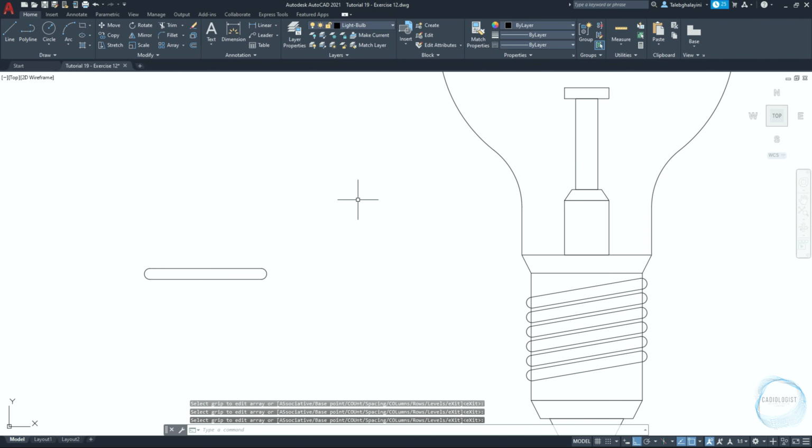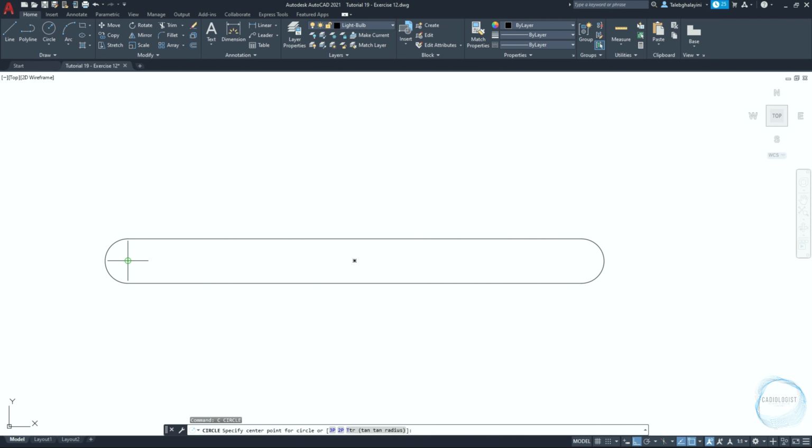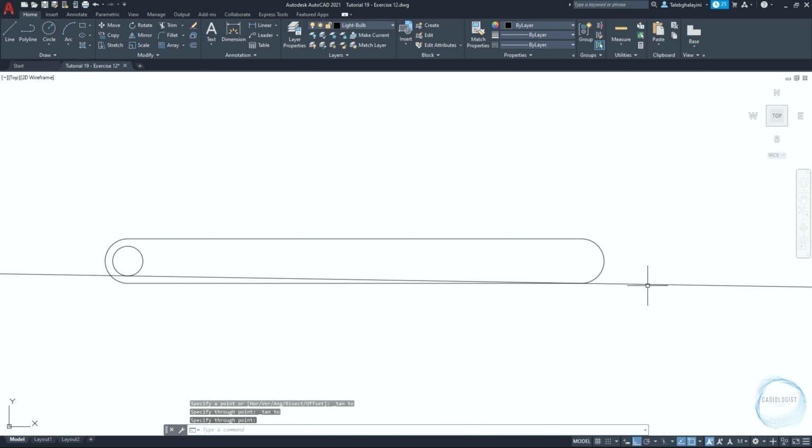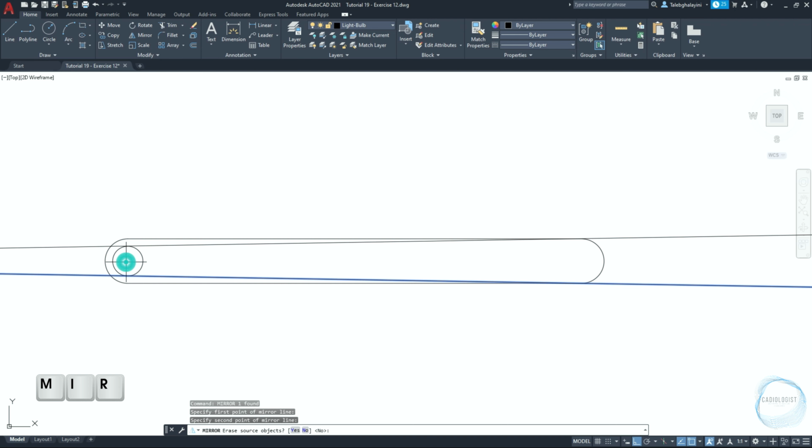Draw a 1 mm radius circle at this center point mark. Activate the X-line tool. Specify the first point tangent to this circle and the second point tangent to this circle. Then mirror it around these points. Select both X-lines and trim this part. Type BO for boundary creation and pick the internal point somewhere here. Hit space to end the command. Then delete all parts we need no more.